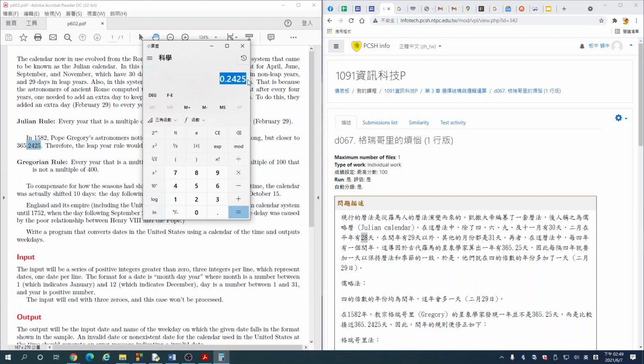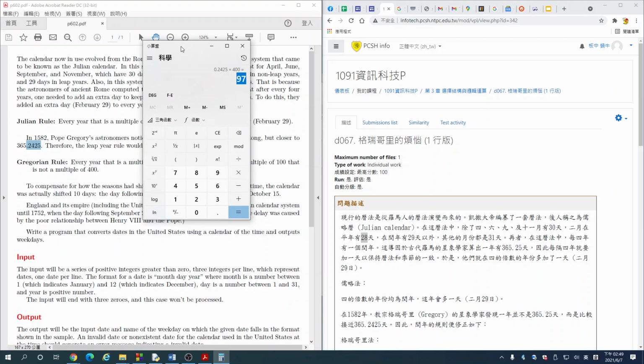However, for every 400 years, we multiply by 400. How many extra days will there be? You can see that there will be 97 extra days, which means there should be 97 leap years in every 400 years.